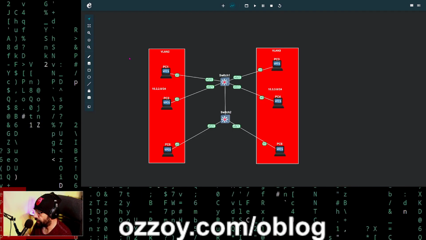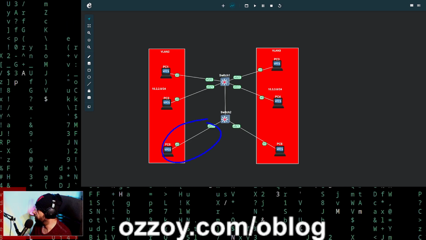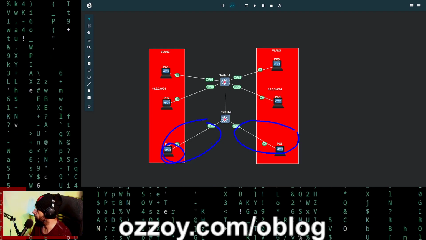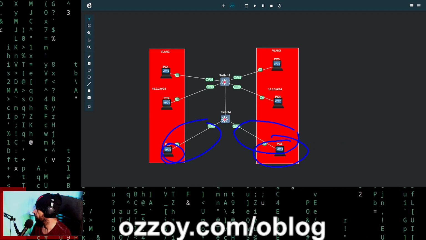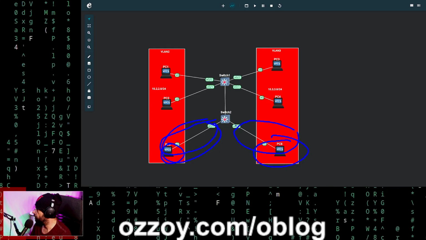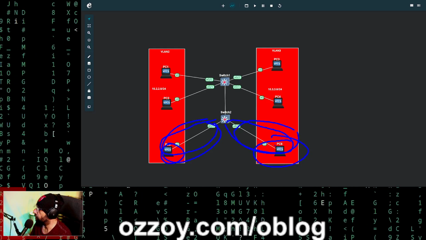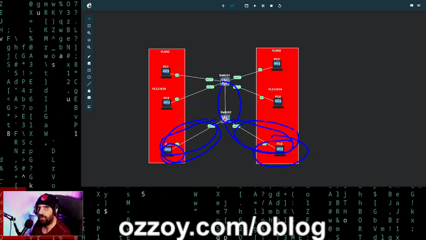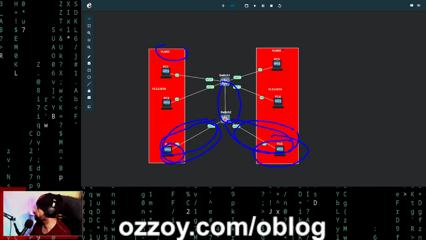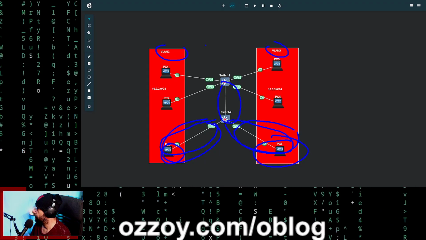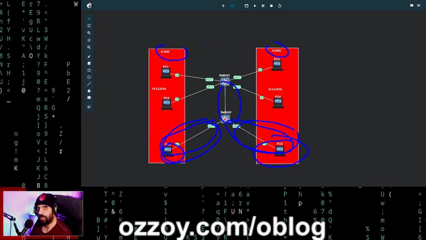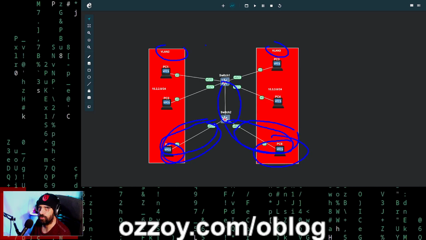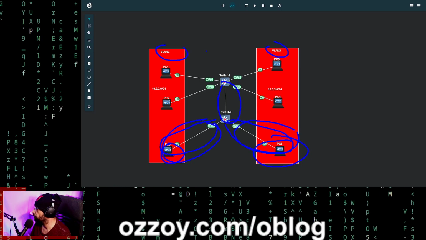So what have we done? We have enabled these two interfaces to be on their corresponding VLANs. This guy is on VLAN 2. This guy is on VLAN 3. Okay, and we configured the ports accordingly and the subnets on the PCs accordingly. We configured this to be a trunk, allowing only VLANs 2 and 3 to go through. And it's a manual trunk, so I'm not trusting the automatic DTP mambo jambo. So it's a trunk that I decide and I control.